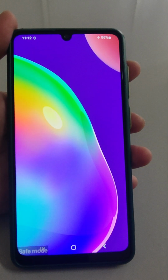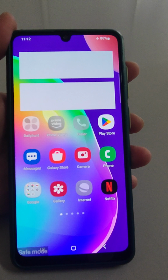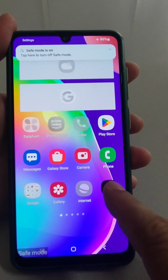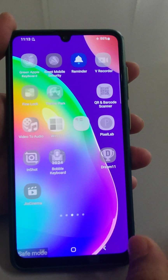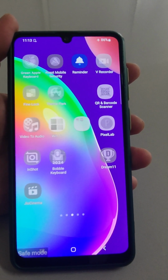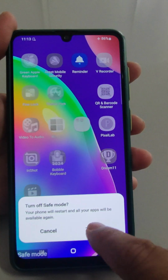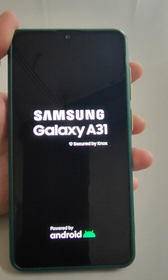See here, and now see your phone's behavior. If it is behaving normally, search for the third party apps you have downloaded in the recent past, last 3-4 days, 1 week. If you are finding any applications, then go to that application and just long press it, then uninstall it, remove that application, then go back to the original mode, normal mode. How? You can switch off and on or just swipe down, tap it here, turn off. Now it will boot into the normal mode. I will wait. These are the two things I have told you. First, boot into the safe mode, observe, and then delete any suspicious applications.